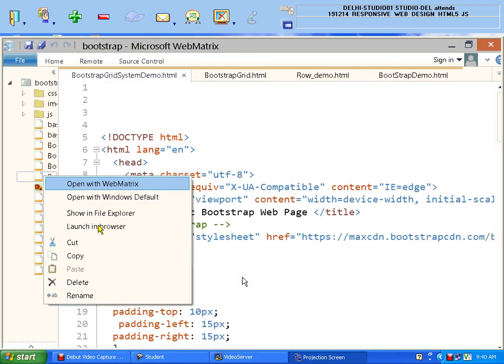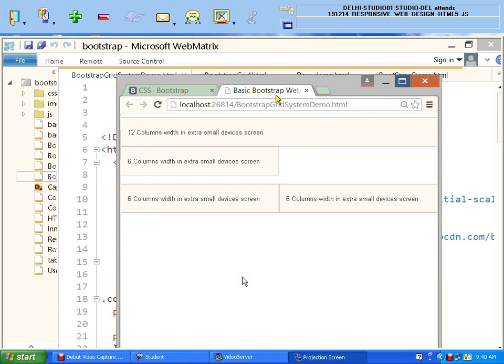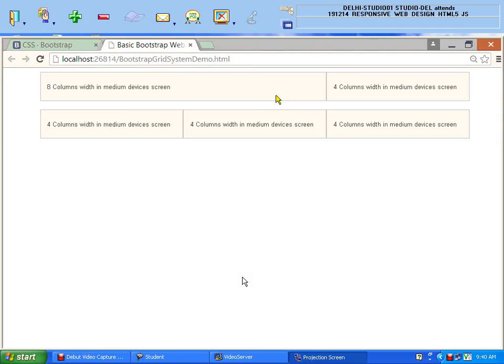First I will display the output, and then you can try to understand. Please look at the screen. What I try to do is create a first row, and I said the first column is of 8 column width in a medium device screen, and 4 column width in a small device screen.